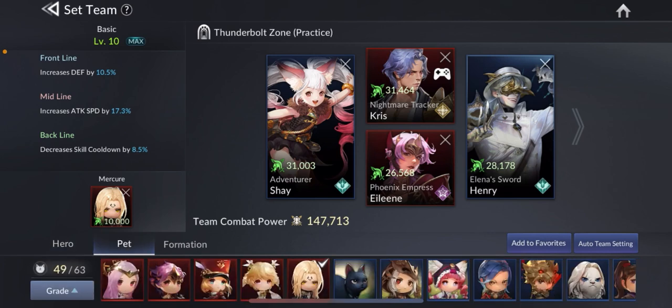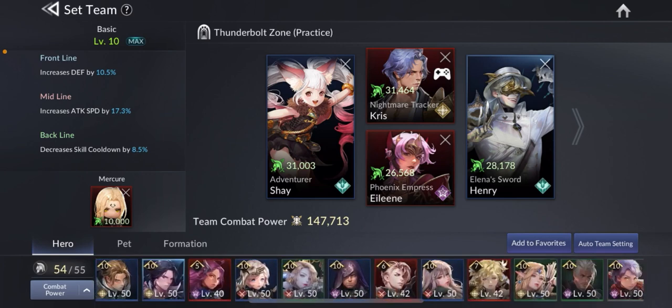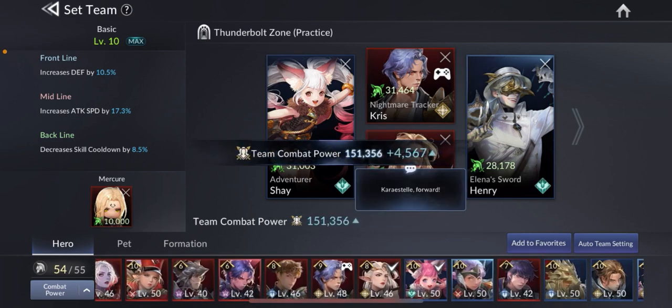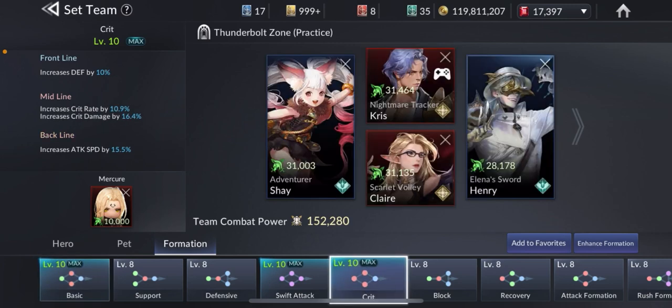So I ended up using this for my formation. I'm using the basic formation. Actually, let me move Claire back so that I don't get lost in my train of thought. Okay, so Claire goes here. The reason that I'm using the basic formation is because I have Chris in the party already, and everybody has high crit. I don't really care about Henry and Shay's crit, but both Claire and Chris already have high crit, and with the pet that I'm using, Mercure, who also increases crit rate, using the crit formation actually puts me at over 100% crit. So I don't really need that.